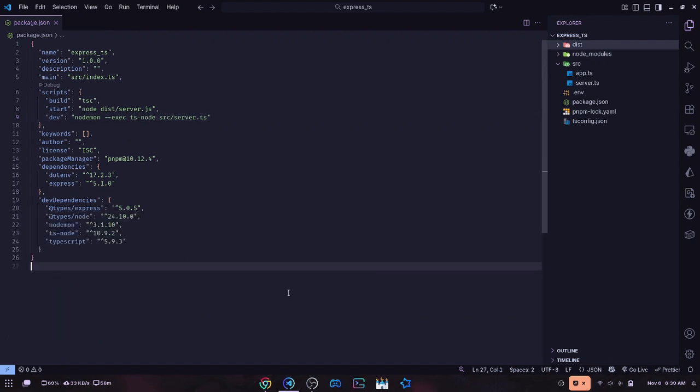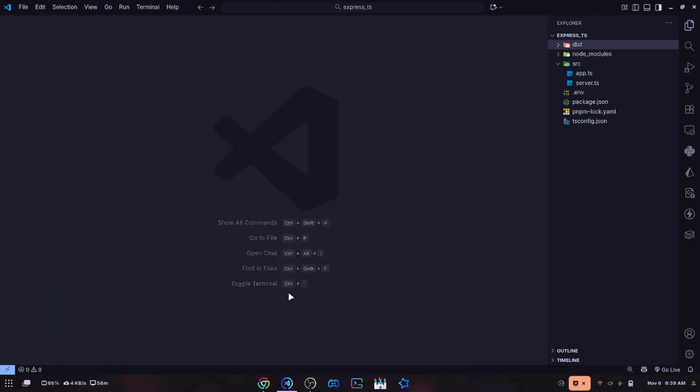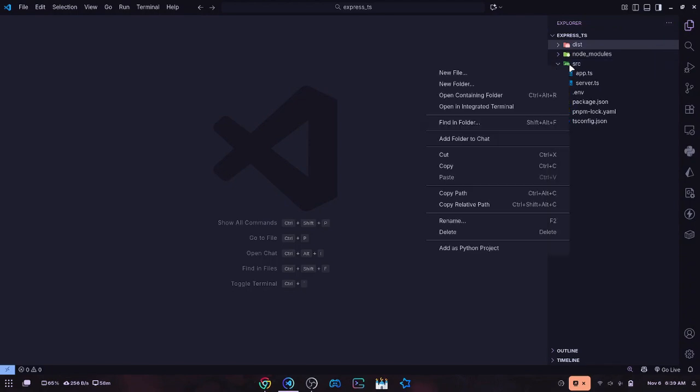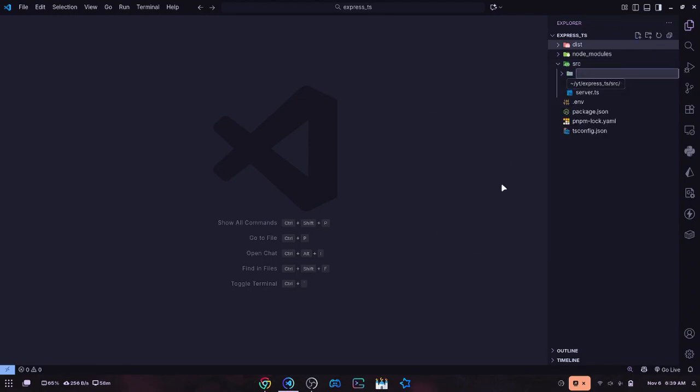So the next thing I want to talk about is actually how I structure my projects when I build with this kind of setup. So inside of my src folder, the very first thing I create is the controllers folder. So we have our controllers, and the next thing I create is my routes folder.